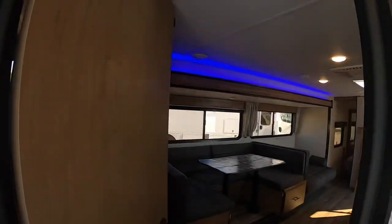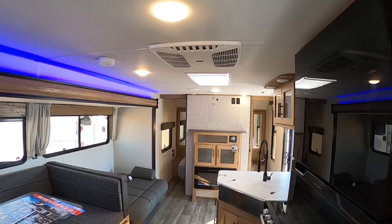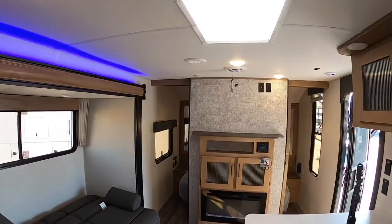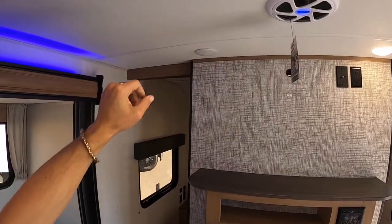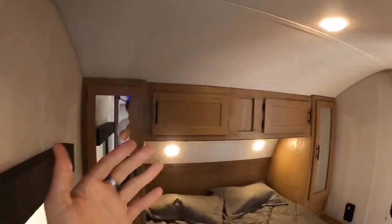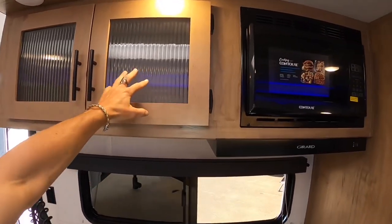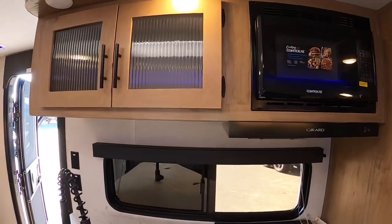You've got a cool little shower step-up situation. One thing I want to point out is your AC — that's a 13,500 BTU AC. That same AC is used all across their whole line from smallest to largest. Because you have a separate bedroom, it is vented — you'll see these directional vents right here, kind of like an airplane. And I want you to pay attention to this cabinet here — they give you this glass door situation because that's different in the 2024 model as well.